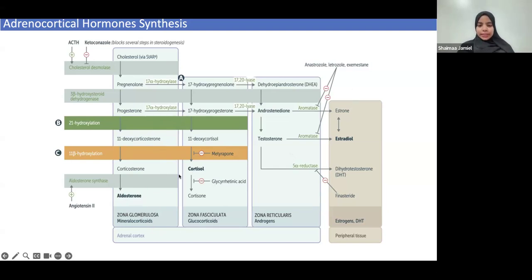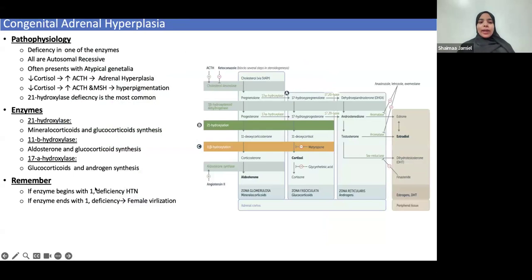And we're going to go into a bit more detail right now. So any deficiency in one of these enzymes leads to something called congenital adrenal hyperplasia, because in the end, all of them are going to lead to a decrease in the levels of cortisol. And cortisol is the main inhibitor of ACTH. So if you don't have cortisol, your pituitary gland is going to continue on secreting ACTH, ACTH, and ACTH. And just like TSH, which was mentioned before, this has a trophic effect on the adrenal gland. So it's going to cause hyperplasia. That's why it's called congenital adrenal hyperplasia. So they have enzyme deficiencies. However, the glands are going to be enlarged.